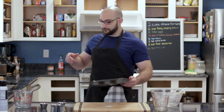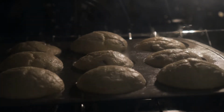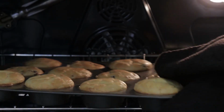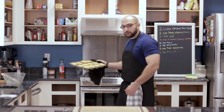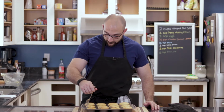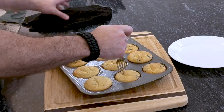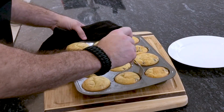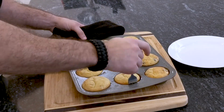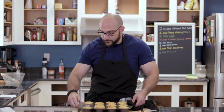To the oven. Look how beautiful these look. Yes, these are hot, but we like to live dangerously because that's how we do. So we're just gonna pop these out of here. Let's put this aside.